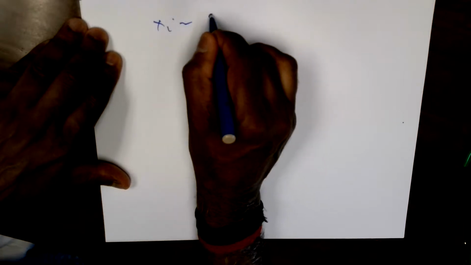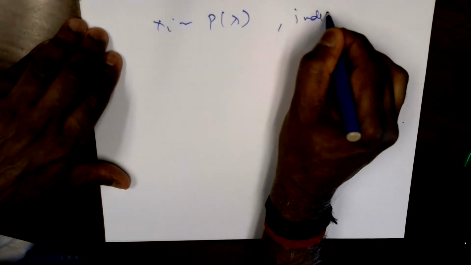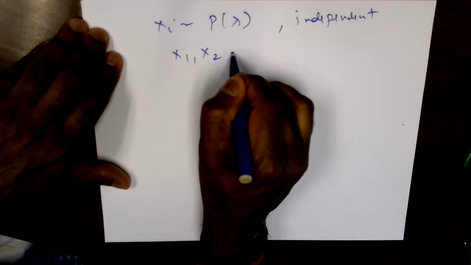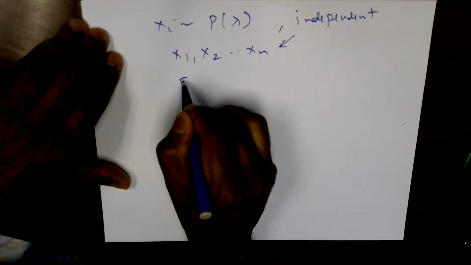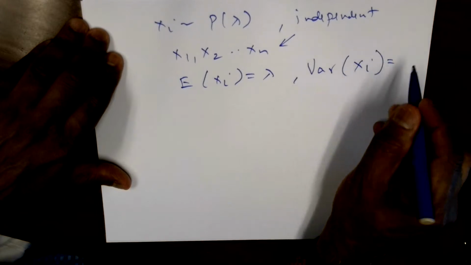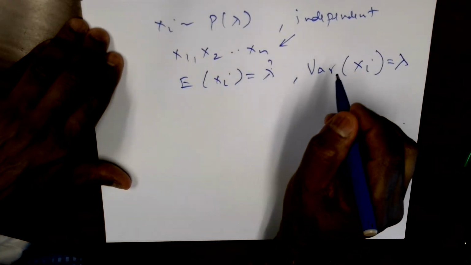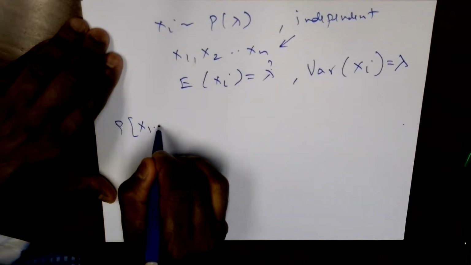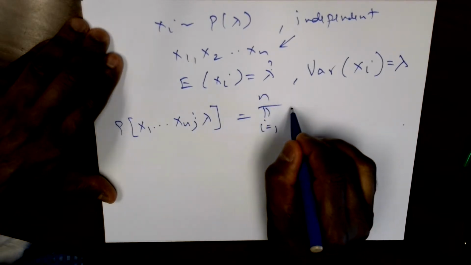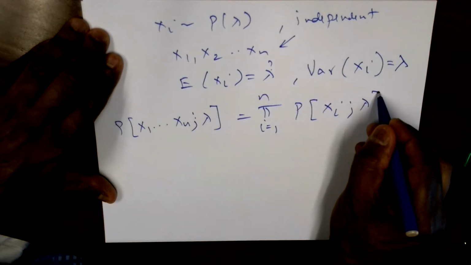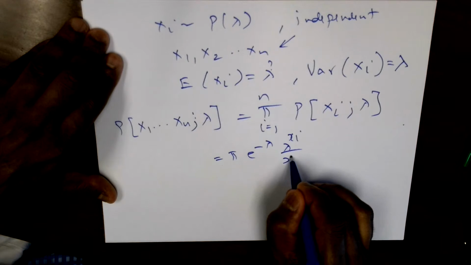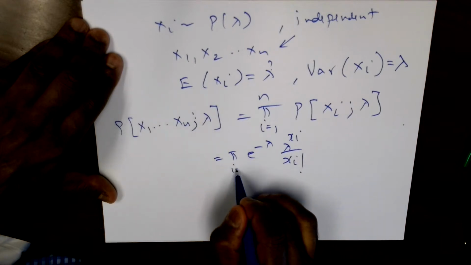Let's say the xi are Poisson random variables and independent. So we make a bunch of observations, x1, x2, etc., xn. Each of them is Poisson. If you recall, before we move on, Poisson has the property that the mean and variance are the same, equal to lambda. But lambda here is unknown. So we look at the joint density function of x1, etc., xn. Since they are independent, you can also write this as the product of the marginal density functions. So each of them is what? e raised to minus lambda, lambda to the power xi over xi factorial, i equal to 1 through n.